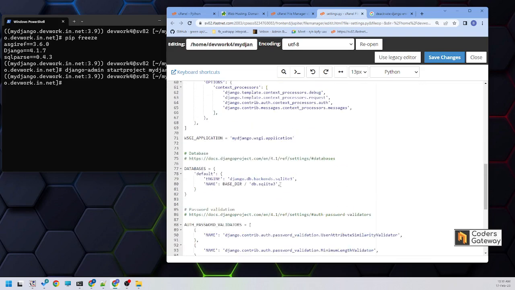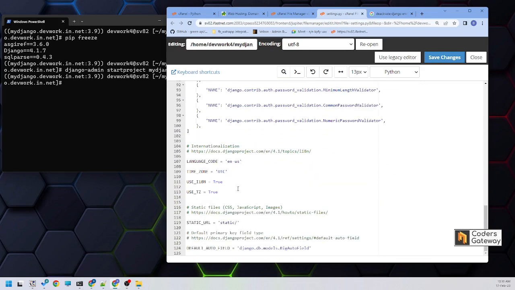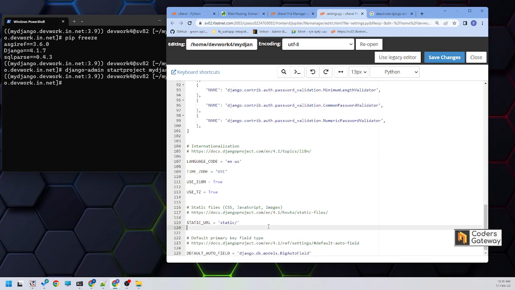That's it. Then you go to the static location. You have to add your static and asset location details here, and you have to use this syntax.